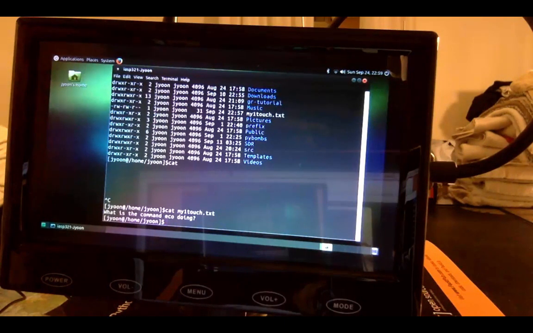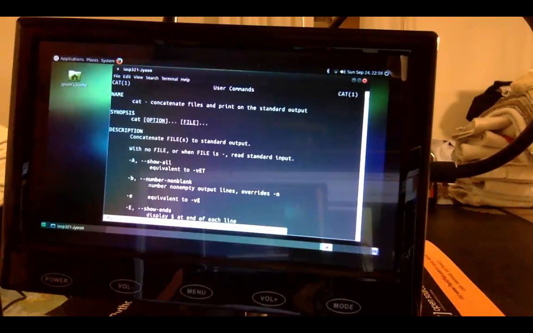Okay. So what is cat? If you want to see what cat is, then you can see the manual of cat by typing man space cat, and you see what it is. So cat means concatenate files and print on the standard output. All right.